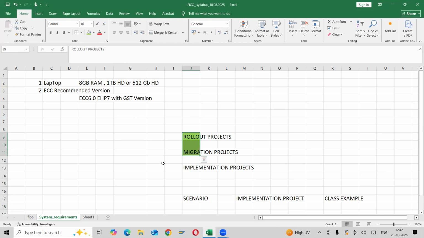Because whenever we send a resume or submit, first they will ask, have you ever been involved in any implementation project? That is the first question. If you are not involved in any rollout or migration project, that's okay. But if we have been involved in an implementation project, then they will get confidence that we can handle these two also, or any other support project, end to end. So that is the reason we are stressing more on implementation.